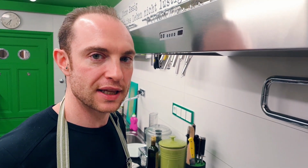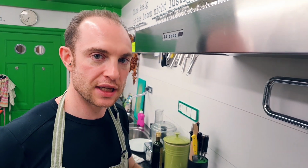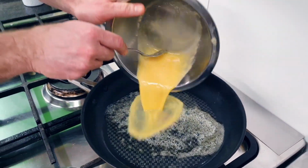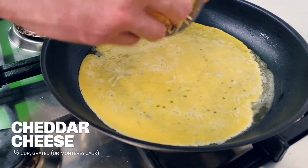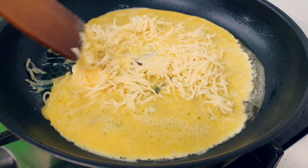As soon as the butter is melted and bubbling away, we are going to tip in the eggs, followed straight away by the cheese. So they're going to cook at the same time. Then we're going to use a spatula to pull and push the egg and cheese all around the pan. The whole cooking time is very, very quick. In goes the egg, in goes the cheese. How much is that? That is half a cup of cheddar cheese.